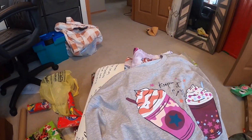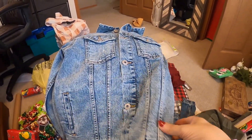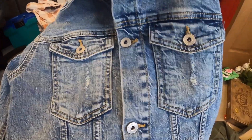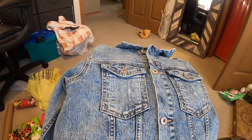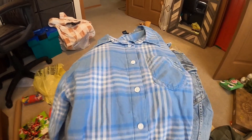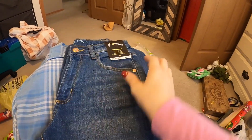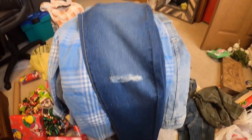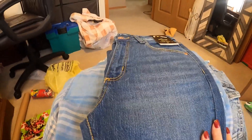That was at Walmart. And then we got a few things at Target for her. This jean jacket is adorable - it's probably going to run big on her, but she can grow into it. Grandpa picked this out at Target and it is so cute. Kaelin, if this is too big, put it in the back of your closet - you'll grow into it. This flannel shirt was at Target as well. And look how cute that is to go with her jeans, which are right here - I think I got those at Target as well. If those jeans are big, she'll grow into those as well. I kind of had to guess at sizes this year. So there's her stuff for clothes.